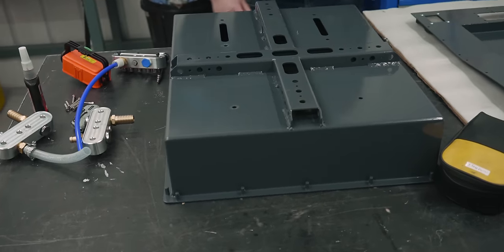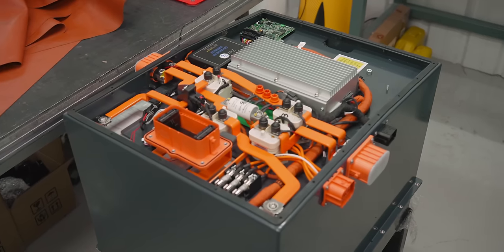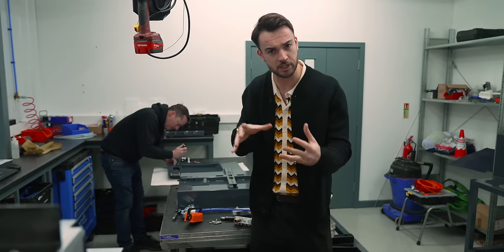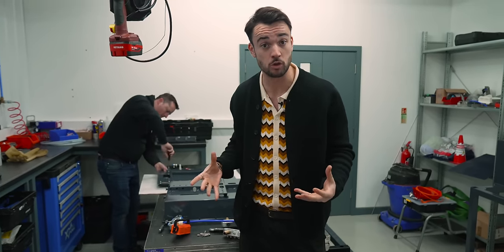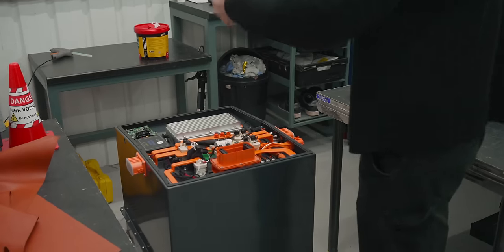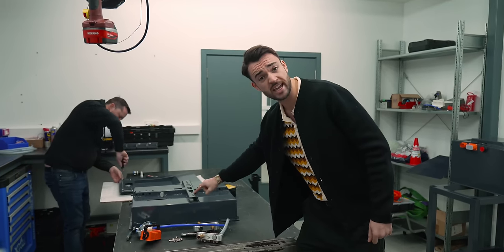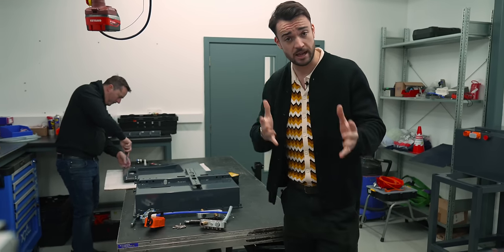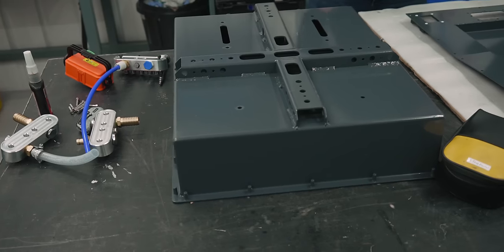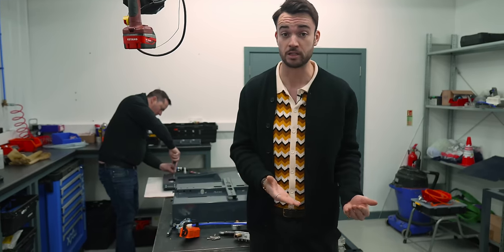This is the universal battery pack that Felton makes — this one is for the Land Rover Defender, but because it's just a big square shape it will actually fit into a bunch of other models. Unlike the Mini pack, which has a very specific shape because the Mini is so small, this can be dropped into the front of a Defender, Jeeps, and various other vehicles — you just make the right brackets to fit it properly for each particular model. What we're seeing here is that Felton already has one eye on the mass market, building versatile components that fit lots of different models and will therefore be a little bit cheaper to buy and install.